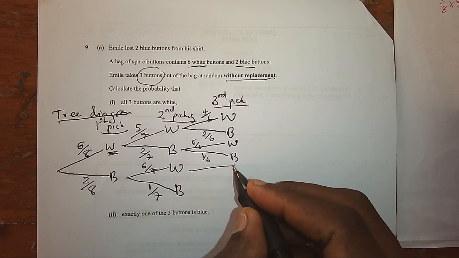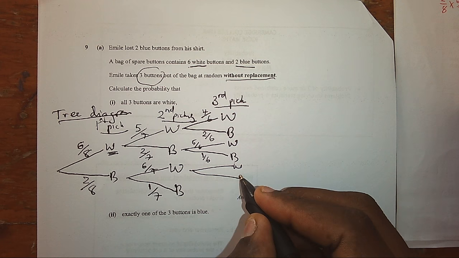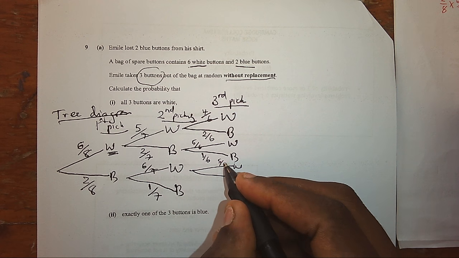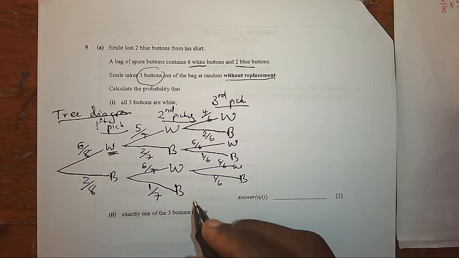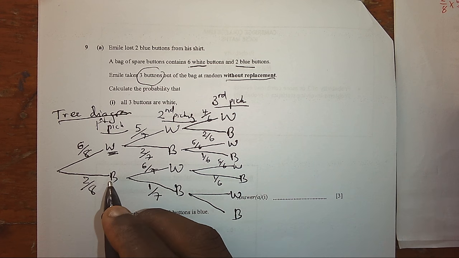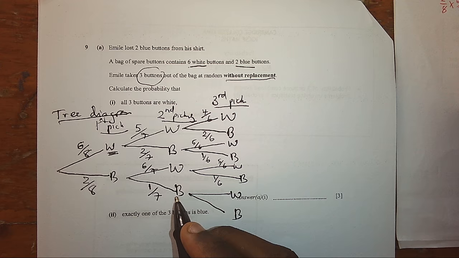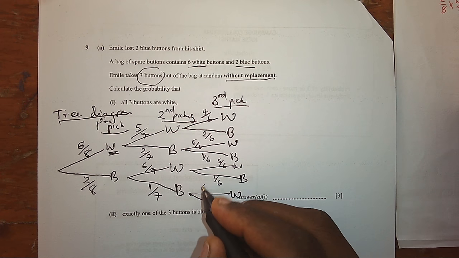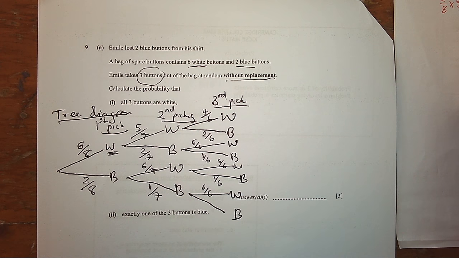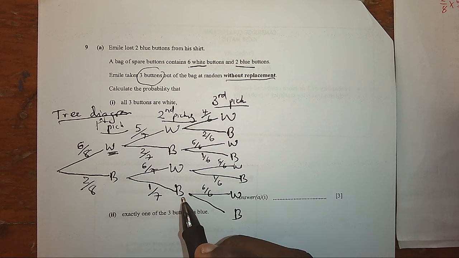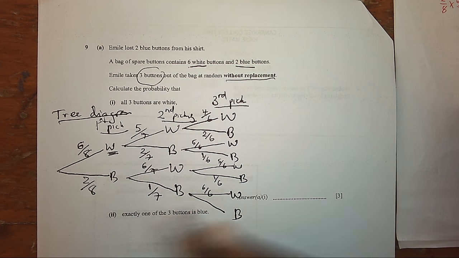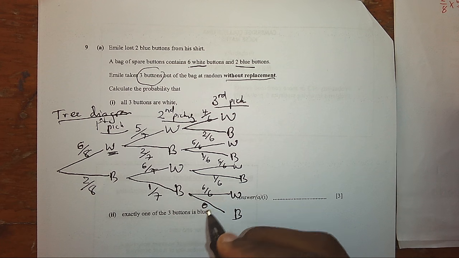In the same case here, we picked blue and white, so we shall have the same probabilities. On the last part, we picked blue first, we picked blue second, meaning we don't pick white at all, so there's still six out of the total six. We picked blue and blue, and we used the only two blue buttons, meaning they're completely over, so we don't have any chance of picking blue.